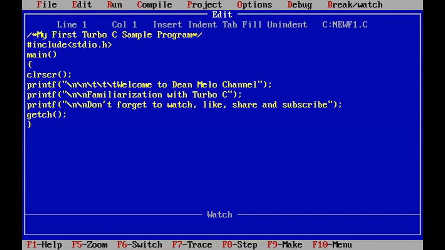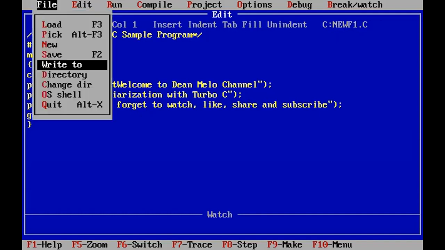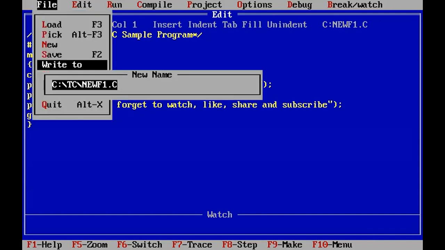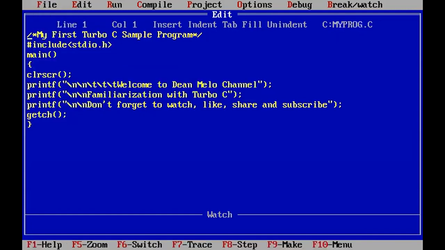So as you can see here, a while ago we had channel 1, but at present we have new F1. What we're going to do is Alt F, Write to. Then replace. For example, if you want to replace it with my prog, and that's it. Then enter. So as you can see, your file name is my prog.